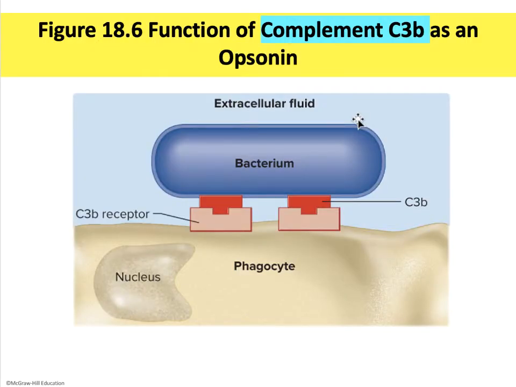Another form of activation of the complement pathway, an alternative, is by binding to the surface of pathogens using C3b. The C3b then can bind in an allosteric fashion with the C3b receptor on certain phagocytes like macrophages. That encourages these cells to easily phagocytose the target cells in a process known as opsonization.